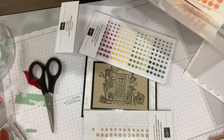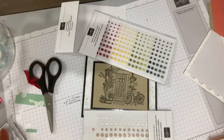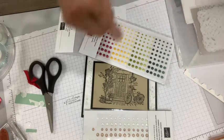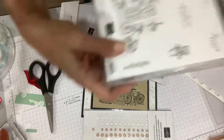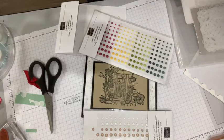I think the sequins are just going to be too much, because to me this is very soft, elegant, tailored. If there's a doorknob, oh, cinnamon cider on the doorknob. You know what, in actuality, well, let's look at the stamp. It's a really tiny doorknob here. It's a great suggestion, but it's so tiny that I think that any of the, oh, the center of the bicycle wheel. Now there you go. Now we're talking. I like that.